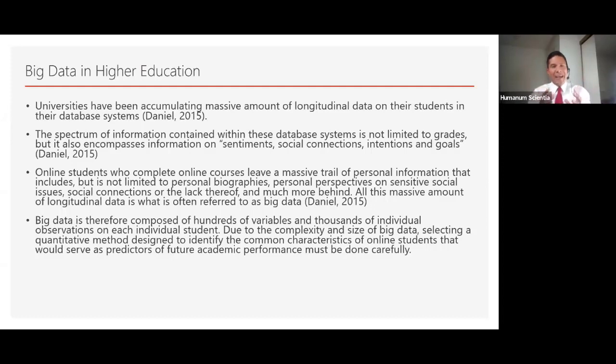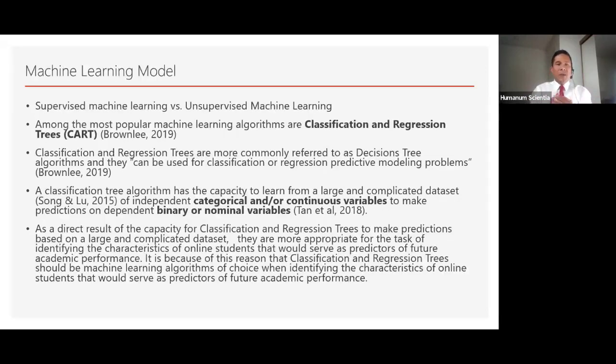Machine learning can analyze hundreds of variables very easily without any problems, and millions of observations. So that's what we're going to be using in this presentation. We're going to be using machine learning to analyze big data, data that has hundreds of variables. And of course, just like I mentioned, you cannot use multiple regression analysis with big data because multiple regression analysis is only limited to 5 independent variables. So let's continue. We're going to be using supervised machine learning for our demonstration.